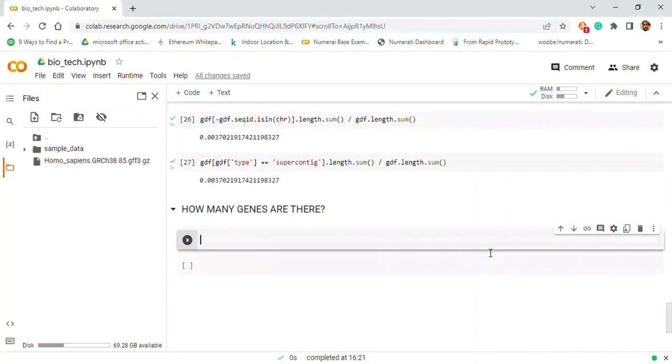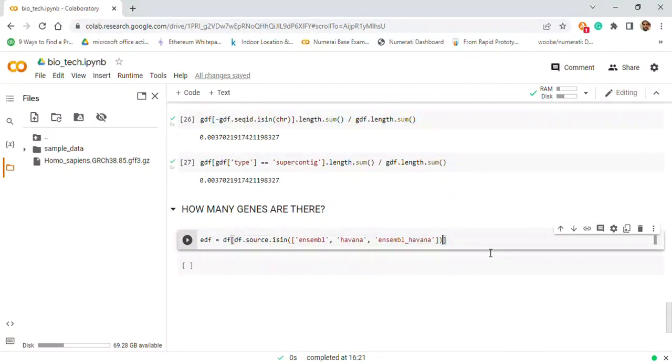So we're going to create a new variable, data frame, where the data frame dot source is in Ensembl, and then Havana, Ensembl Havana.